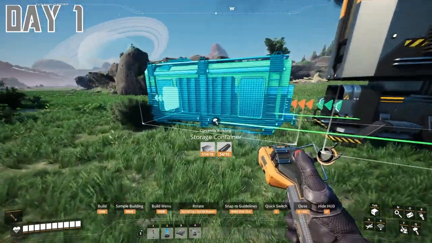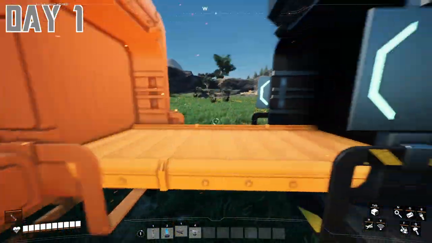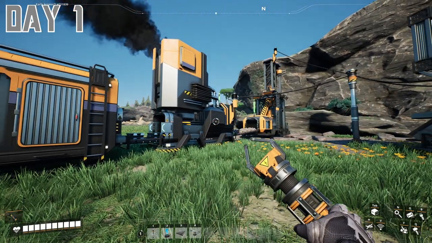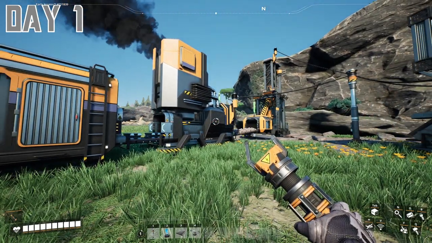Just for the moment, look at that. Alright, we have completed Satisfactory. That's all you gotta do. Set up an automation, you're good.